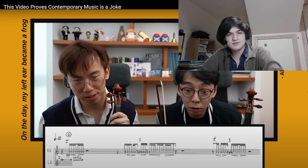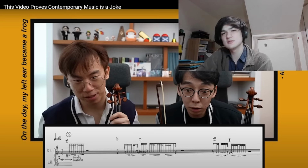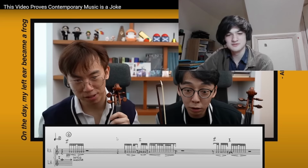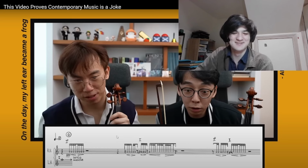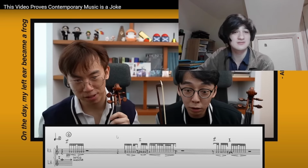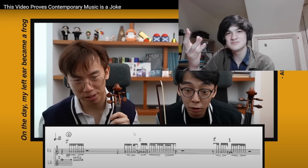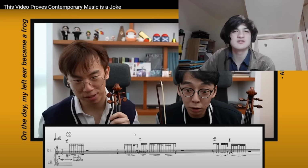I'm a little confused, I have to be honest with you. So it's at 60 beats per minute. Now there's symbols here, the I, and this is I think a beginner mistake for those who aren't acquainted with this extremely niche genre of music, rather playing this extremely niche genre of music, is that generally the composer will tell you how to play it. So why there's the I in the circle. What does this mean? You don't have to interpret it for yourself because it's not self-explanatory.